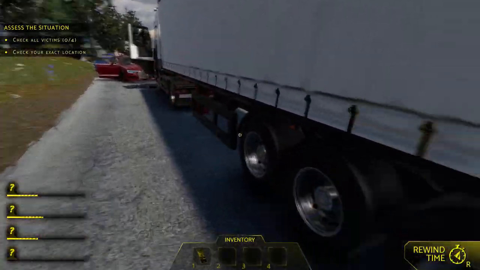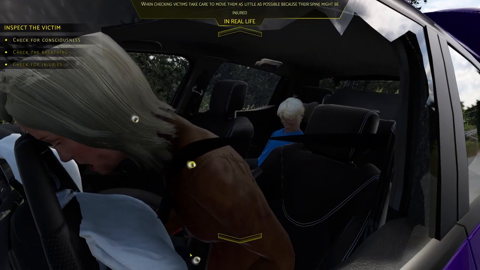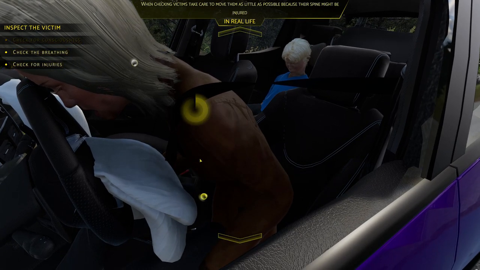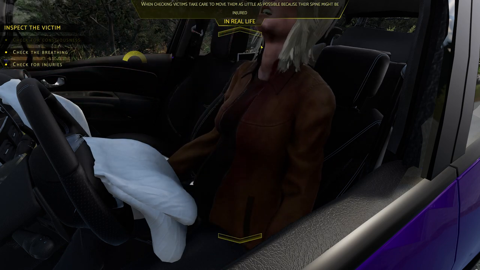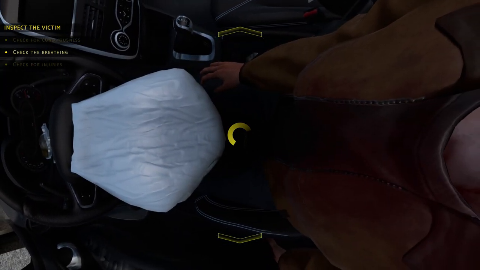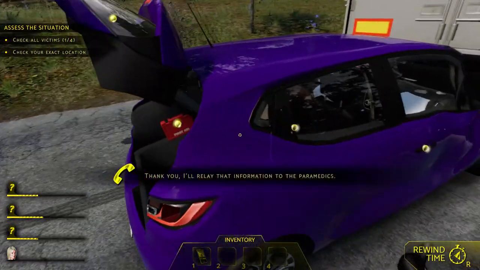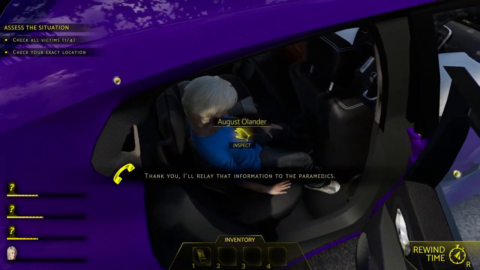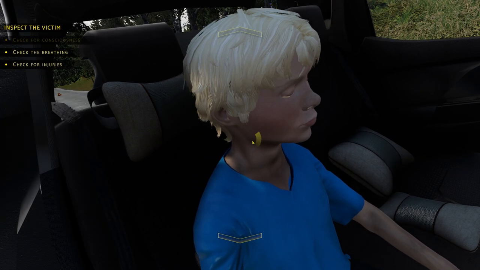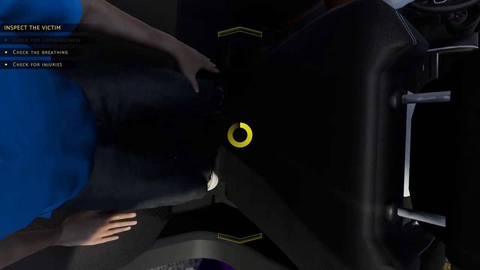All right, so they want us to check all the victims first, which is another thing that's kind of weird. I had already been giving my location. Ma'am, are you okay? Undo your seatbelt. Just gotta go in there. She's not breathing at all. She's got a little kid back here. Okay, we'll just gently shake him. Hey buddy, you alright? Okay, let's listen for his breathing. Nope, he's not breathing either.